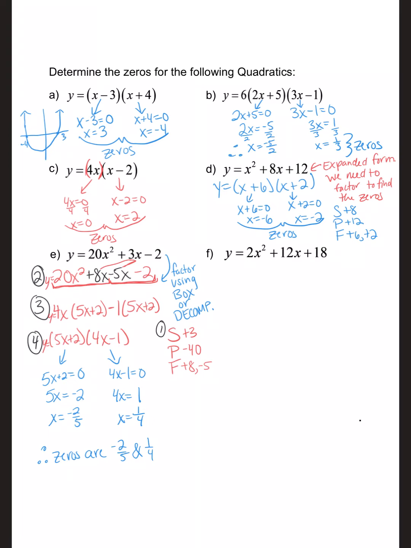Okay. So once again, when we're in expanded form, we have to choose the appropriate factoring strategy, get it into factored form, and then set each of our brackets equal to 0 and solve for x to figure out what our zeros are, what our x-intercepts are. I'd like you guys to try the next one. Take a look and decide which way you're going to factor it. I'm going to give you a hint. You're going to need to common factor first, and then you might have to try another factoring strategy after you common factor. So try to factor it, get it into factored form, and then see if you can determine your zeros by setting each bracket equal to 0 and solving for x. Pause the video and give that a try.